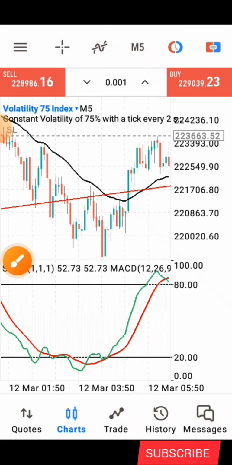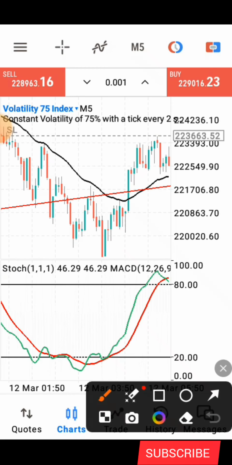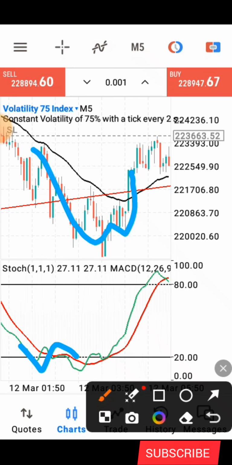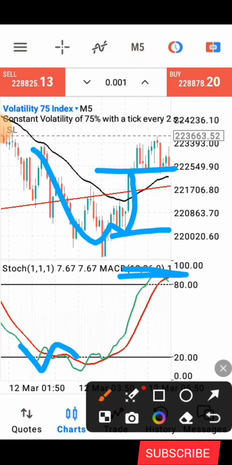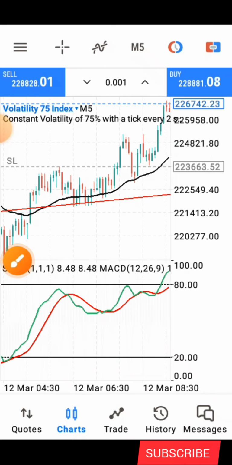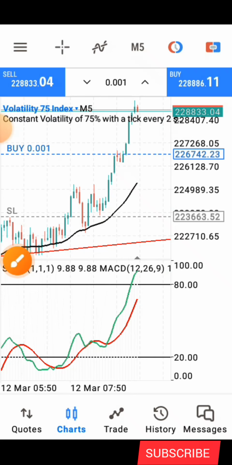You can trade based on only the indicator. You wait for the crossing, and then you just wait patiently for price to break above the black line. You take your entry with your stop loss below the most recent structure, and then you wait for the green line here to reach the overbought level and you exit the market. Either way, it's still good.